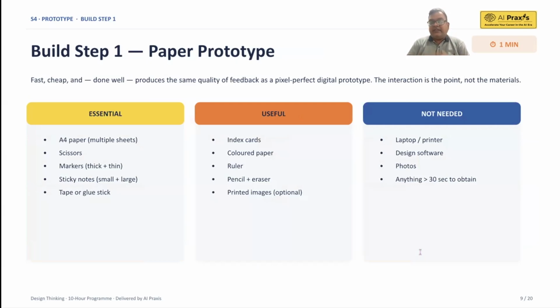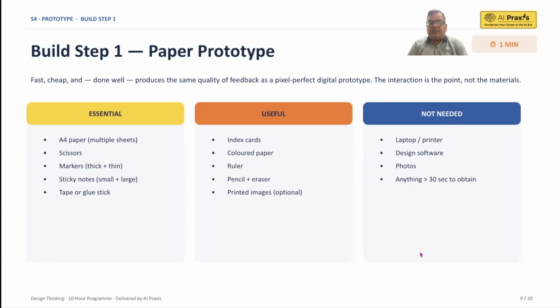Okay, I'll say excellent. We now know what to build and which moments to include. It's time to get our hands moving. Our first activity, in fact, is to create a paper prototype. Now, some of you might be wondering, why are we using paper when we have laptops, AI, Canva, Figma? I told you earlier also. It's actually a fair question. The simple answer is paper helps you think faster than software.